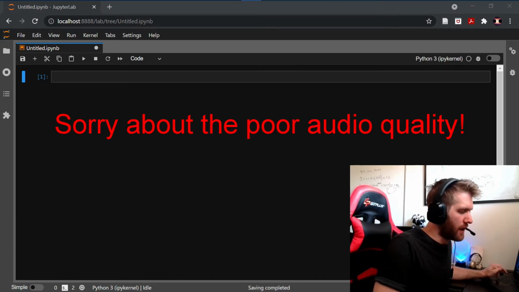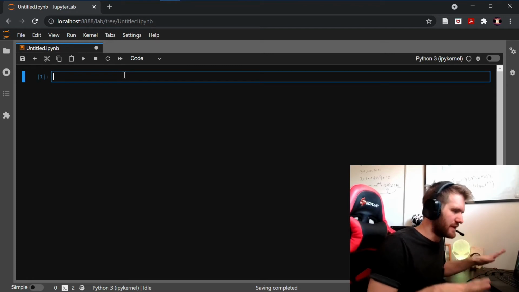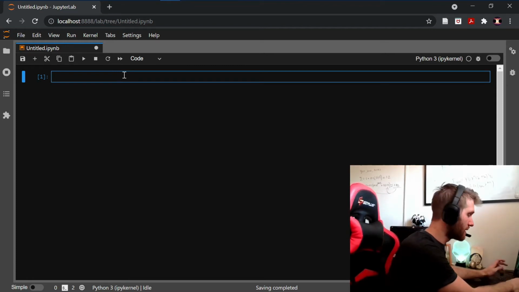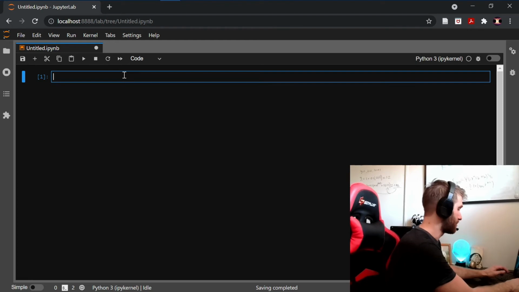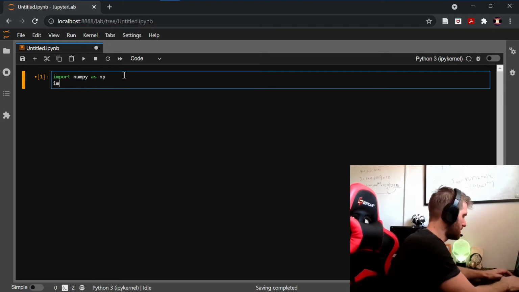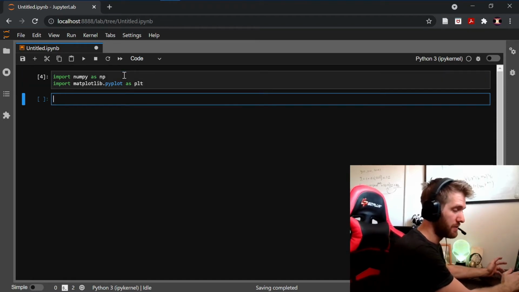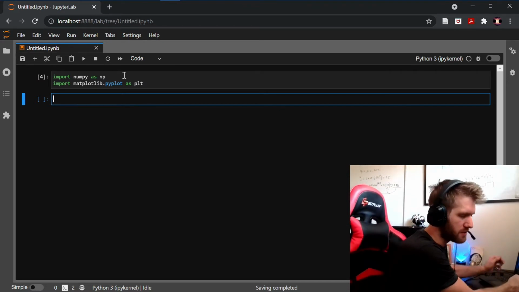But so first here, as always in any sort of initial point when you start coding, you want to import the necessary libraries. So import numpy as np, and then import matplotlib.pyplot as plt. And we're importing the matplot library because we're going to be plotting, just to get a more visual understanding how well Euler's method works.